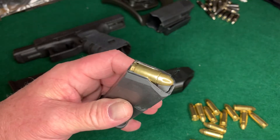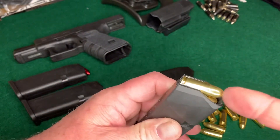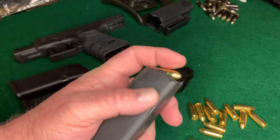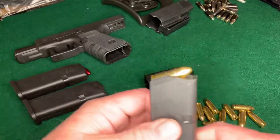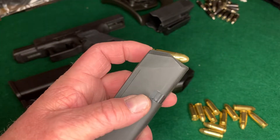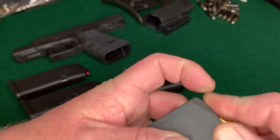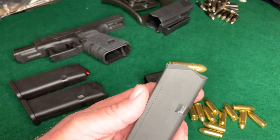You're going to need to push down on the front and slide that round in. Push down on the front, slide that round in, making sure that round seats all the way to the back. That's important, because if you don't, you could wind up with what we call a dead man's gun — where the rounds don't feed and you won't be able to take the shots you want. Another trick is pushing down on the back of the round first, then the front, and sliding that round back. It's very important that the round is slid all the way to the back.